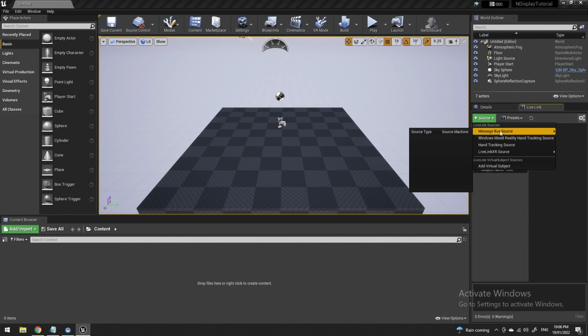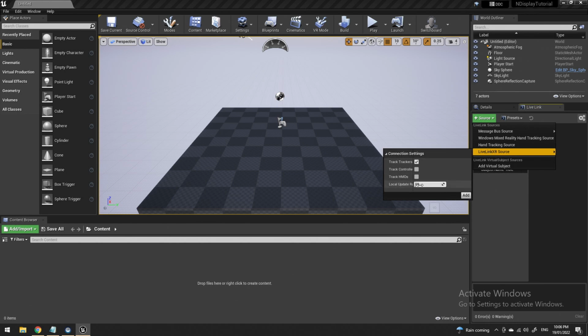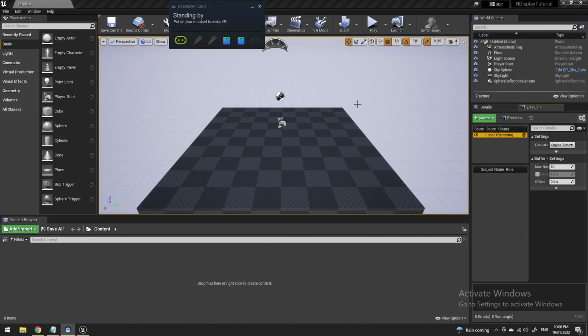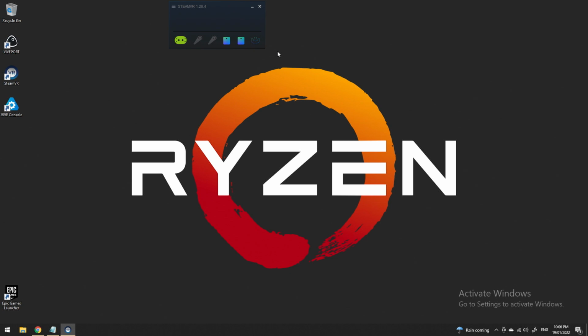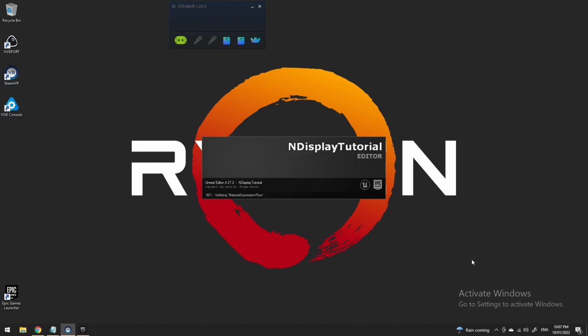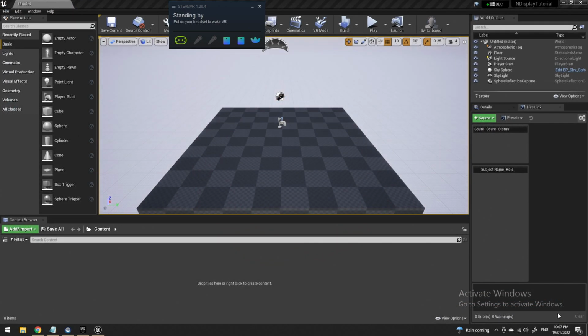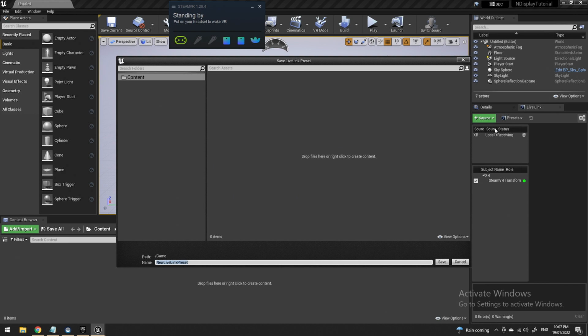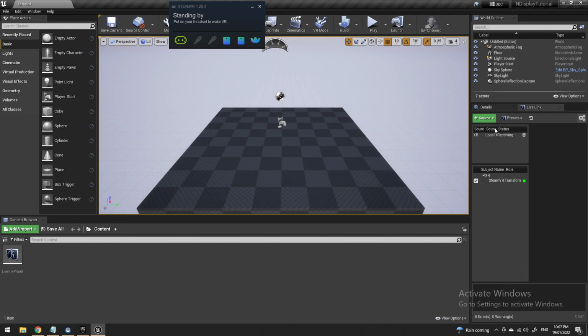Disabled, there we go. So we should be able to go LiveLink XR source, local update rate, that's all fine. Receiving, damn it. I'm going to have to restart Unreal. Basically, the tracker has to be connected prior to opening Unreal to show up. Oh, I just realized I'm not using my regular PC, and this PC does not have Windows activated on it. Hopefully that doesn't become annoying. Alright, so we should be able to go source, LiveLink XR, add, there we go. I'm going to save this as a preset, and I'll tell you why soon. So we're going to call this LiveLink preset.